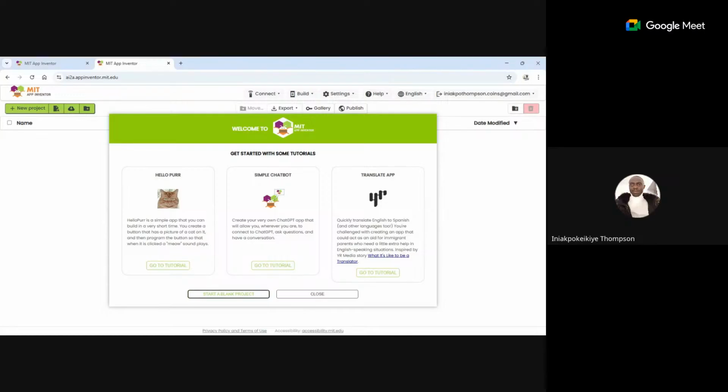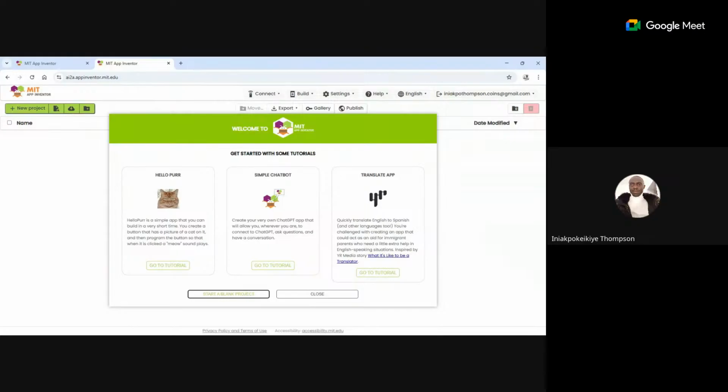Okay, so App Inventor is a place where you come to develop mobile apps. Most of it is built basically for the sake of teaching children how to build mobile apps. That's the environment we'll be using. This is how it looks when you go to the website. The first thing you will see is this.